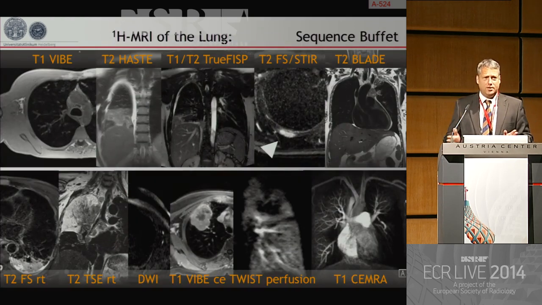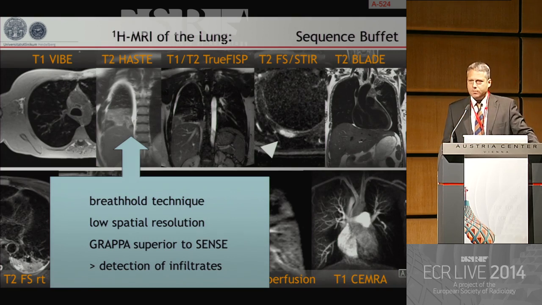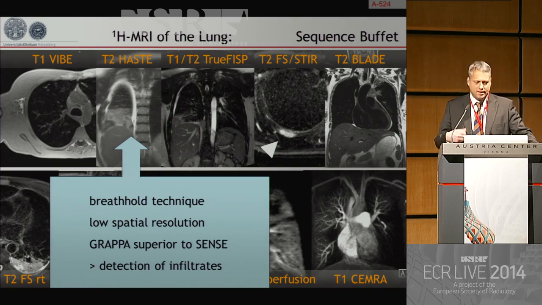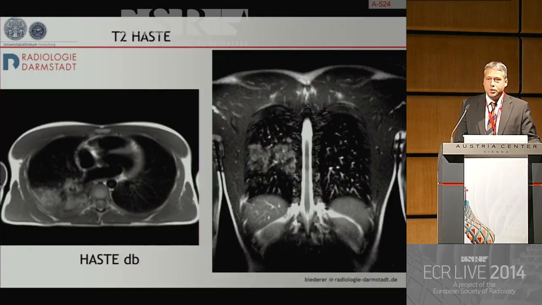If we look at what is around on MRI, this is the collection of all the sequences that have been used and evaluated to a different degree. If we run through them, let's have a look at what would be the most useful for our case in the workup of pulmonary arterial hypertension. Of course, we have fast breath-hold T2-weighted images with half Fourier acquisition to even accelerate the image. You can use parallel imaging and you get beautiful images like this.